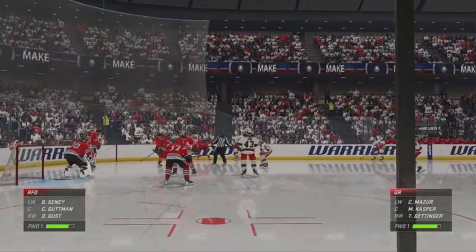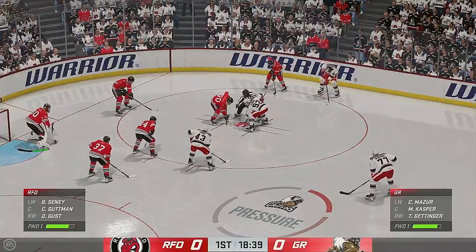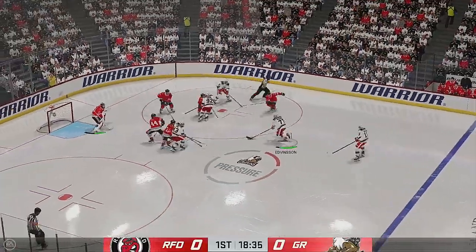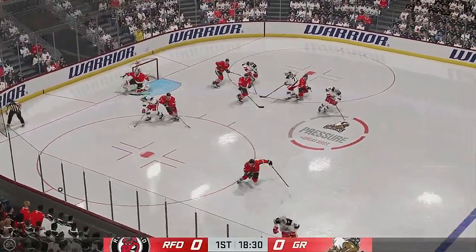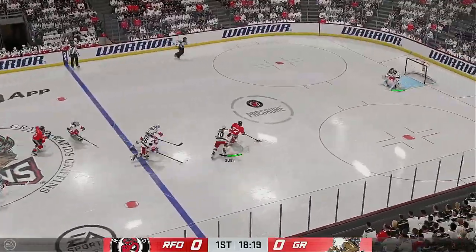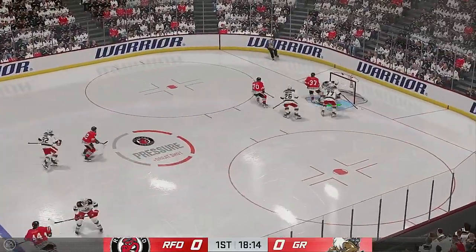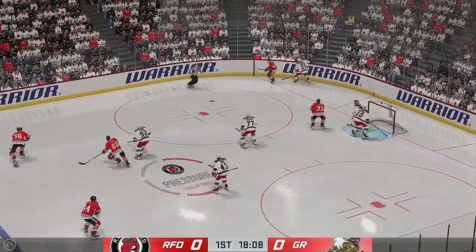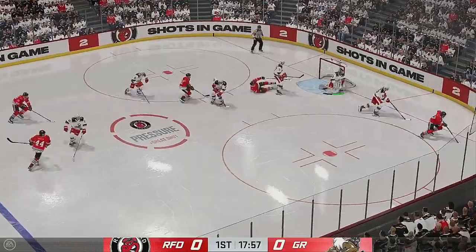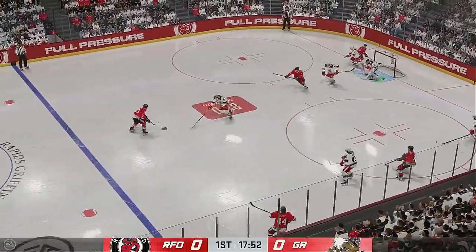Still plenty of time left in this frame. Still no score in this one. Grand Rapids wins possession right off the draw. Oh, what a stop on the play. Gets all of it with the paddle. In all alone. Oh, denies him on the play. This is a great play by the tender to anticipate and get across to make that save.